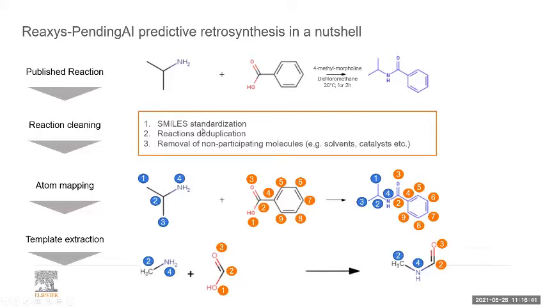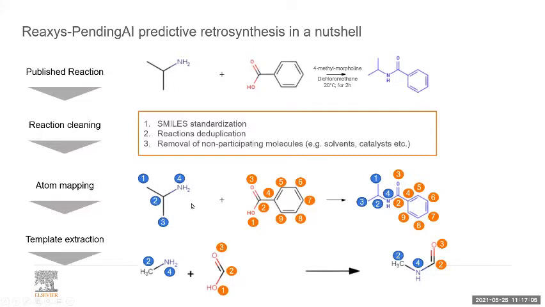Then you do some deduplication, depending on how you have modified the reactions. And then you remove non-participating molecules like solvents, catalysts, etc. And actually, this is also one of the challenges we have to solve in the future. So in the current version of the tool, reaction conditions are not considered. So this is what you need to keep in mind.